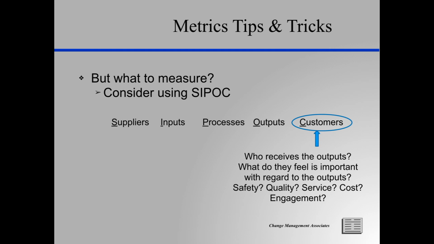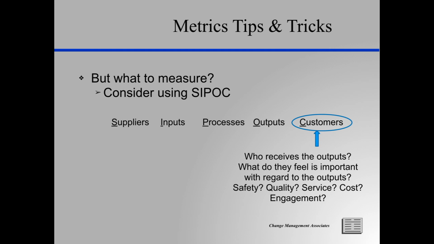Next, ask, who are the internal or external customers to the process who make use of the outputs? Now here's where it gets interesting. Ask, what do the customers feel is important about those outputs? If you are not sure, simply ask them. Now consider applying SQDCE here. Ask them what is really important from a quality standpoint. What are acceptable or unacceptable characteristics about the outputs?